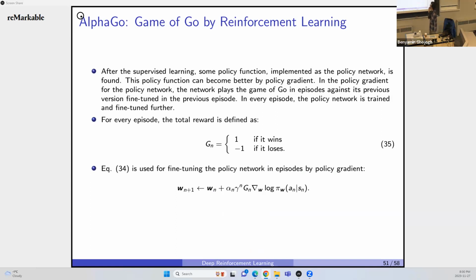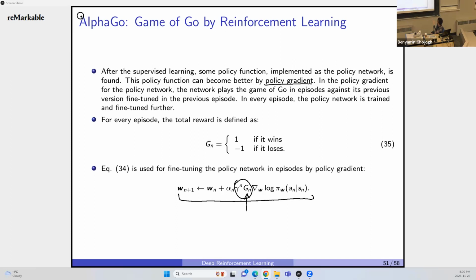They say, let's use policy gradient. So they use both supervised learning and reinforcement learning. In the policy gradient, what do they do? Do you remember the policy gradient had this part in it? For scaling the gradient, if it was a good action, this is large. If it is a bad action, this is small, and it ignores that, right? But G_n, do you remember it was the total discounted reward? Here, for G_n, they simplified that.